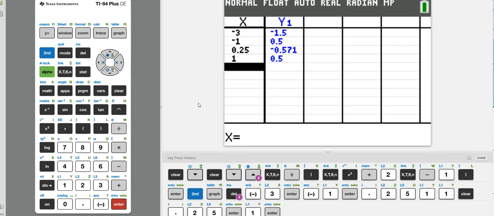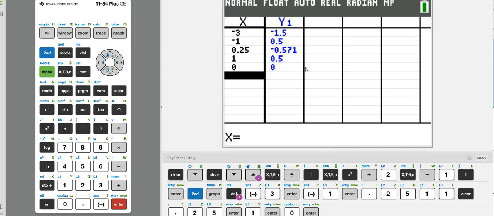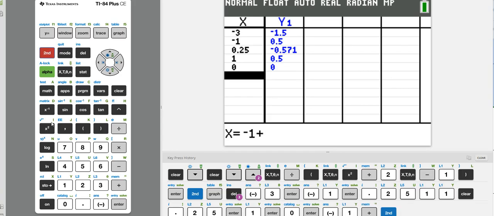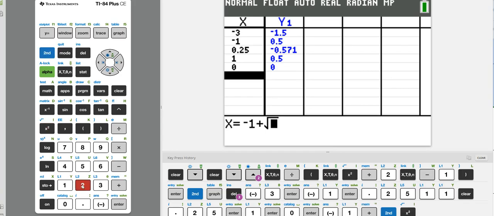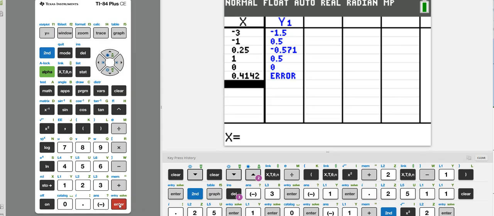Let's go here. You could type in a 0, and that works. 0 is greater than or equal to 0. But if I try typing in -1 plus the square root of 2, and sometimes it doesn't exactly work, but I'm hoping so here. Yeah, it's telling me error. And that's really saying, oh, you're trying to divide by 0. You can't do that. Don't use that point because it creates problems. Jude?